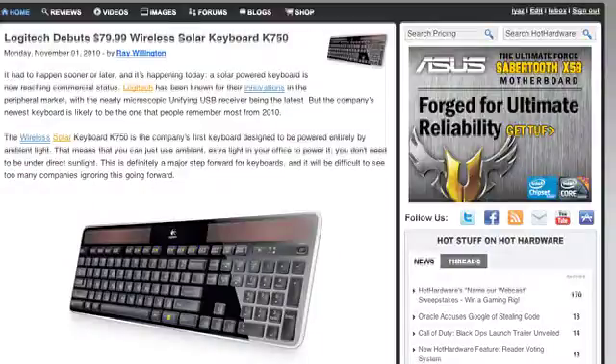On a quick side note, I just have to give Matt Miranda props for taking the best pictures on the Internet. You can see those pictures at hothardware.com. Let's talk about something way easy to understand — a solar-powered keyboard. It's wireless, it's from Logitech, and you're not going to need batteries anymore.